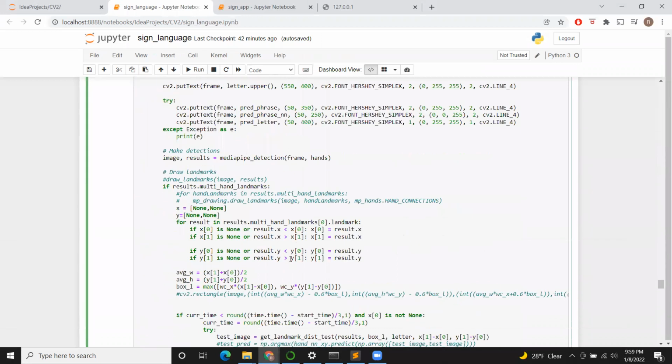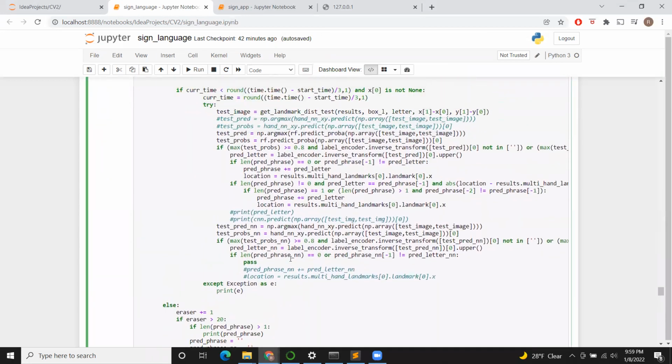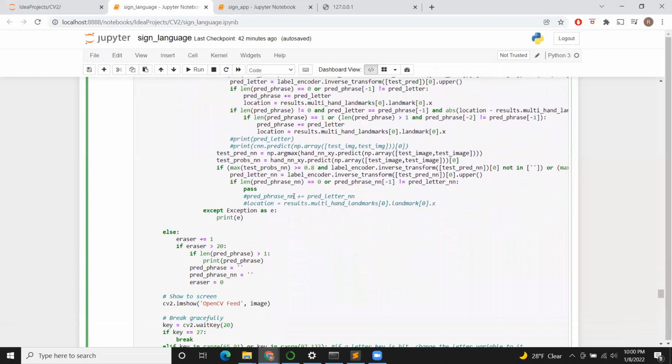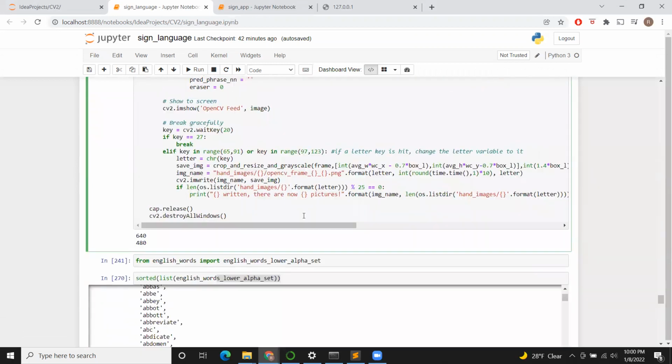And then to test this, here's another chunk of code. Basically what I'm doing is, for each third of a second, I don't want to do it for every frame, I rip the image and do a prediction. I find which one has the highest probability. And if the probability is greater than a certain amount, so 80%, then that's the predicted letter. And then I'll add that to whatever word I'm trying to spell.